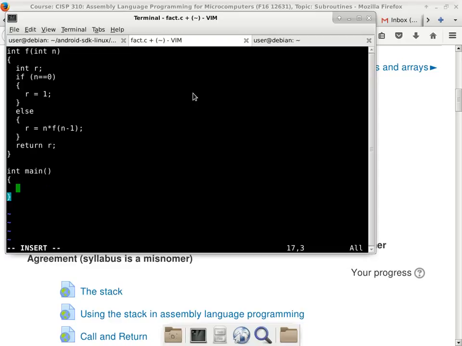We'll say int x equals the factorial of 3, return 0. I don't even bother to print anything. There's no need to print anything for this program to work or to illustrate the point that I'm trying to make.